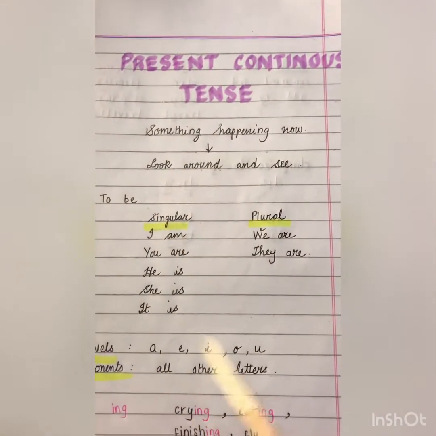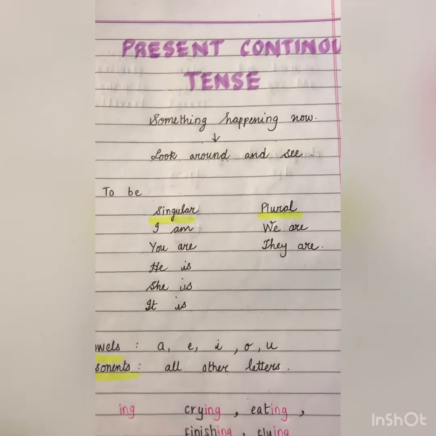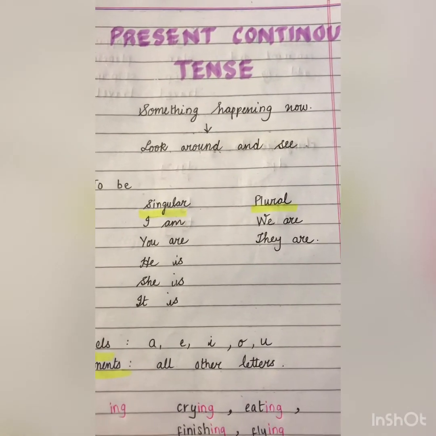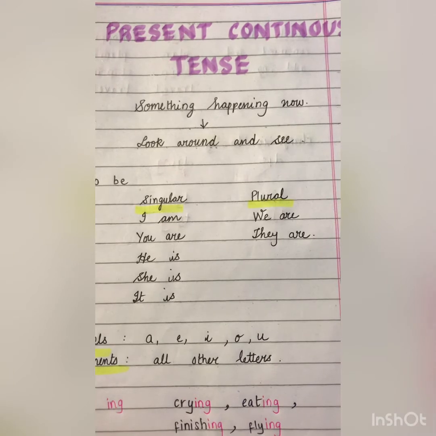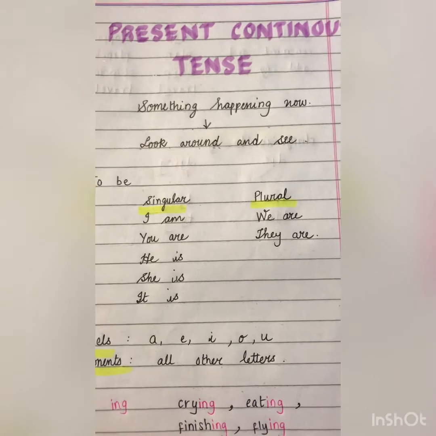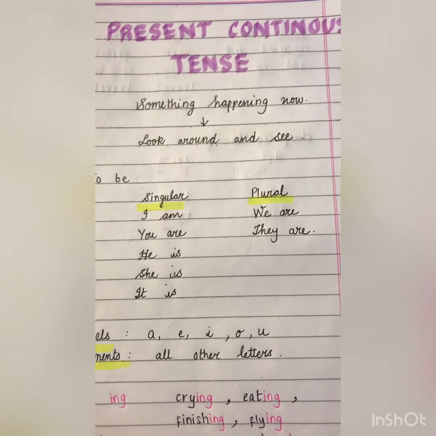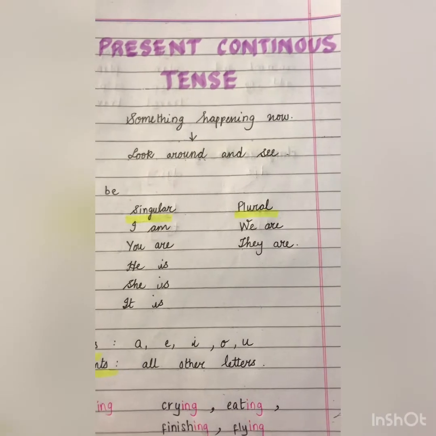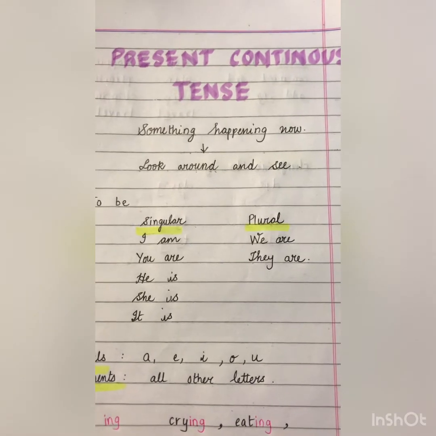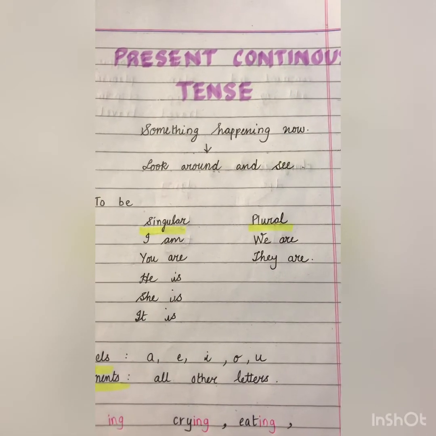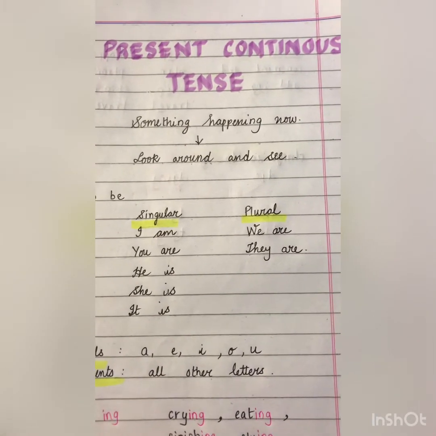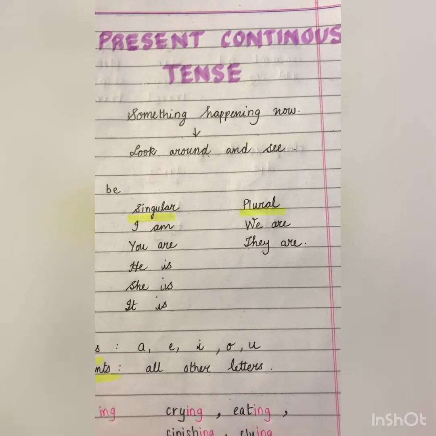In this tense, we just talk about the things or the actions which are happening now. Whatever is happening now. For instance, all of you please look around and see what is happening in your surroundings. For instance, I am talking now. I am telling my students about present continuous tense. Or for example, I am recording a lesson now. These are all examples of present continuous tense when something is happening right now, or when some actions are going to happen in near future.